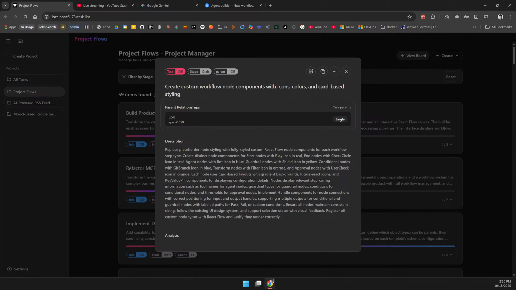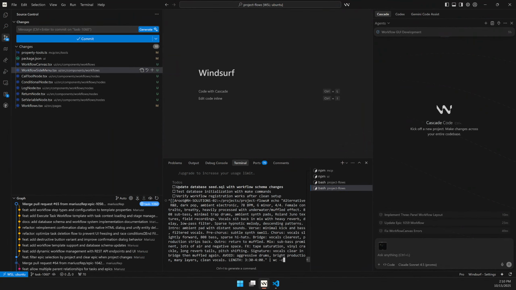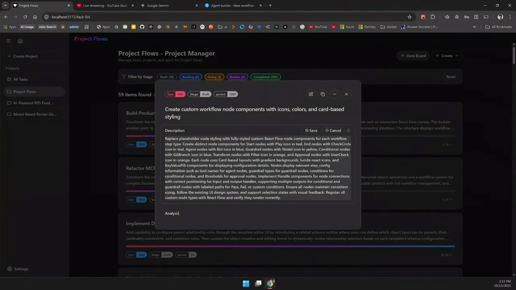So rather than creating a lot of documents here with the progress as Claude Code seems to be doing these days. Oh, by the way, Claude Code's 2 AM limit has passed, so I can start using it. Just as a side note, I am going to actually use Windsurf to go through this again.